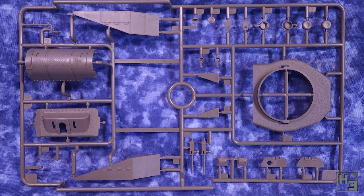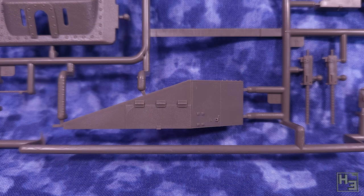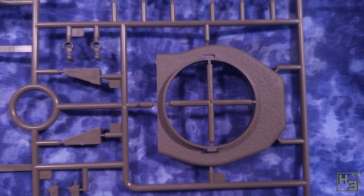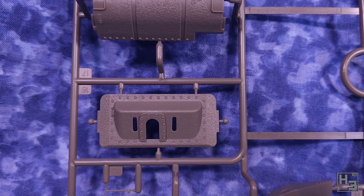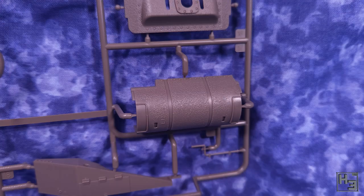It did have some extremely fiddly bits that kind of annoyed me, but looking at these sprues I don't think there's going to be anything quite that tiny and fiddly here. That said, there do look to be some possibly delicate parts, like on this sprue those headlamps with the mounting bracket moulded into the part. I think that looks really nice, but potentially easily broken. Delicate or not, I'm glad it's not a photo etch part. The detailing on this kit seems pretty good to me.